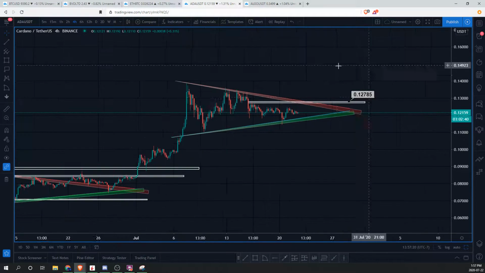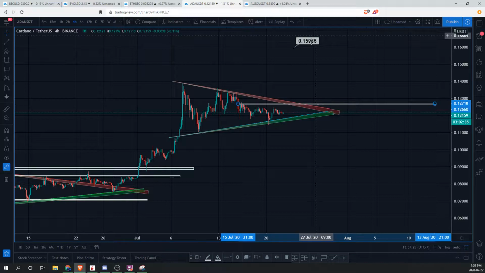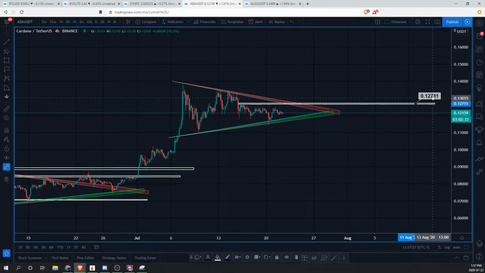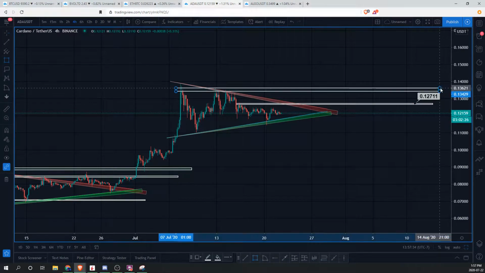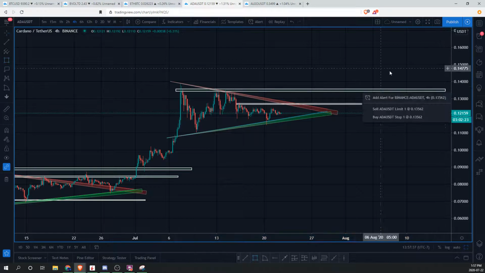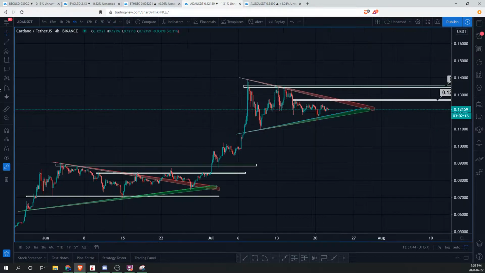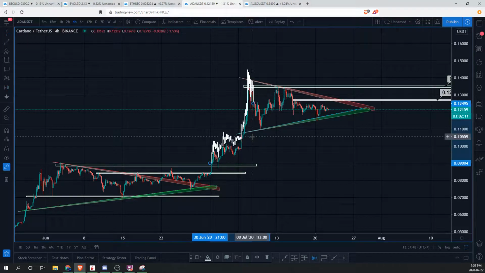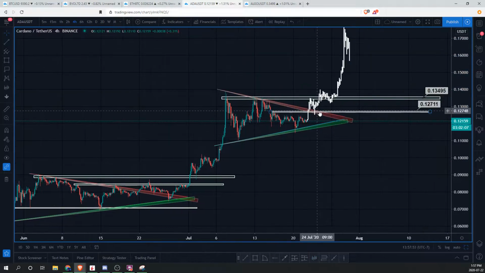So what we're looking for on this area is ideally we want to get an entry at this level. Right around there, 16, or I guess 127, because it was up there, very simple. But if we're unable to get it, this would be the next zone that we're going to be looking for, that 13.5-ish level would be the next area of support that we would be looking to see a retest on. So then in a perfect world, if we were to get the same thing, we might be unable to get the first entry, or it might be something like this, where we might get that perfect retest.